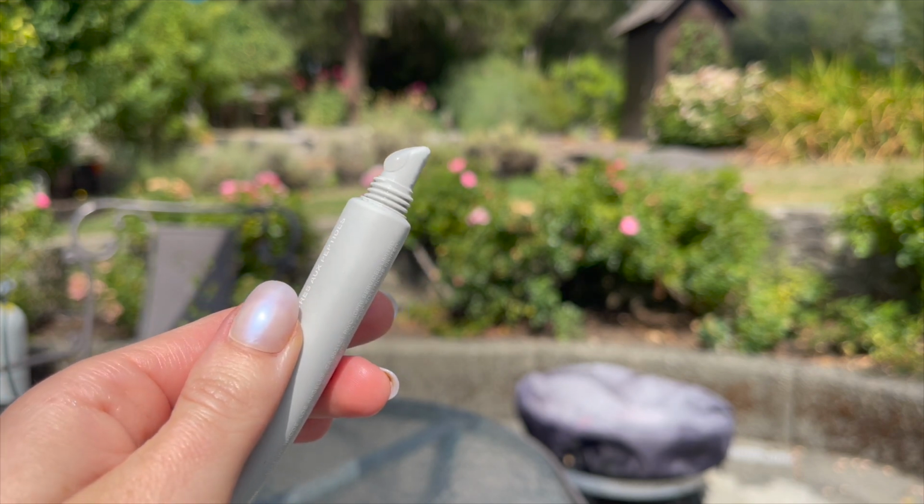Typically, they just add some hydrating ingredients and a little bit of an occlusive layer, and that's it. I like seeing lip treatments that actually do more than just hydrate the lips. I am already starting to see vertical lip lines on my upper lip, so I am wanting my lip balm to kind of go that extra mile for me right now. And I know that I'm not alone in that. If you look at the website, this product by far has the most reviews and the most positive reviews.